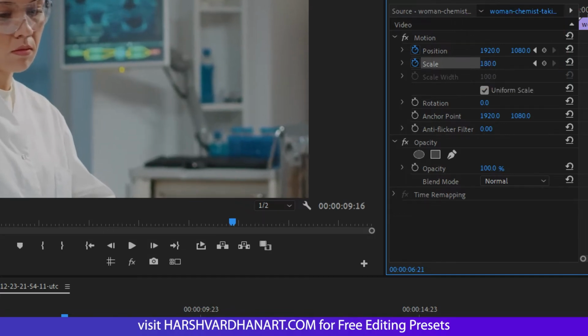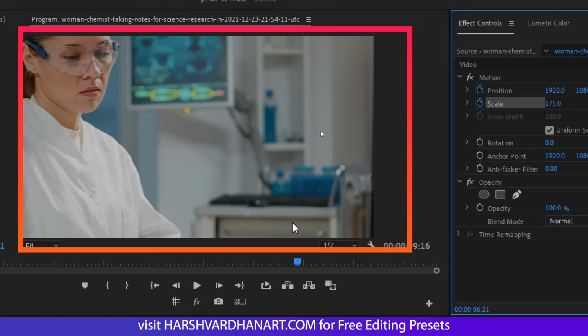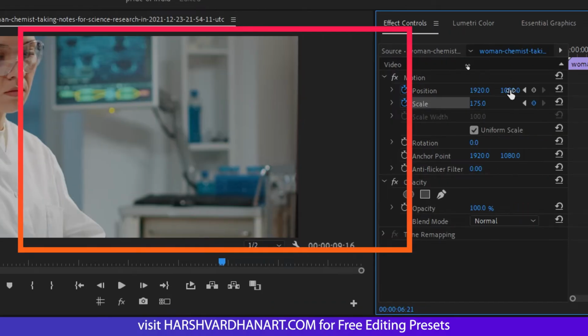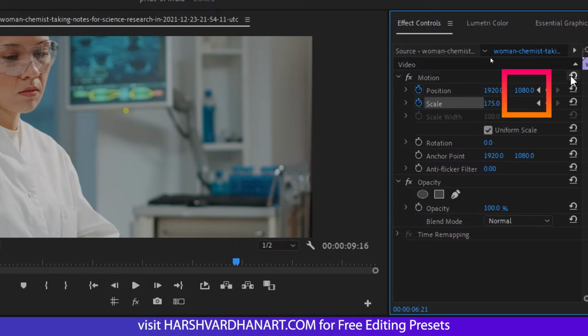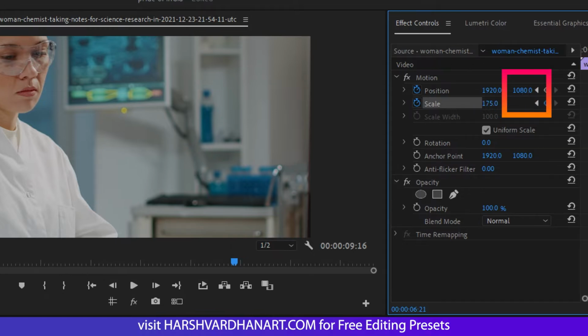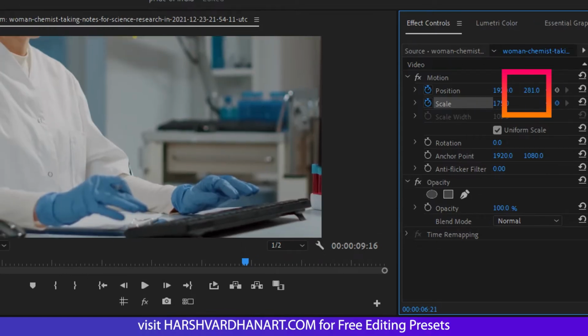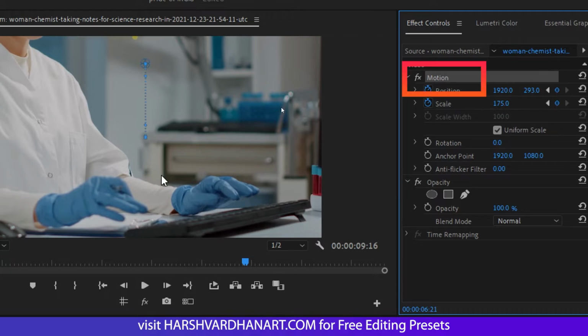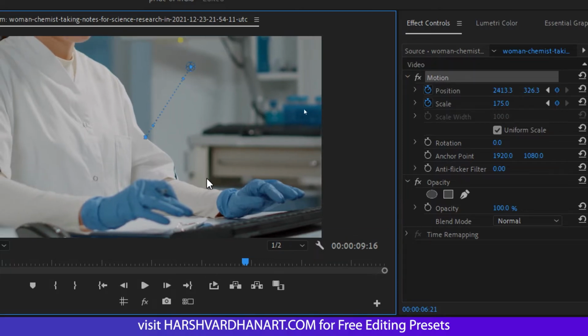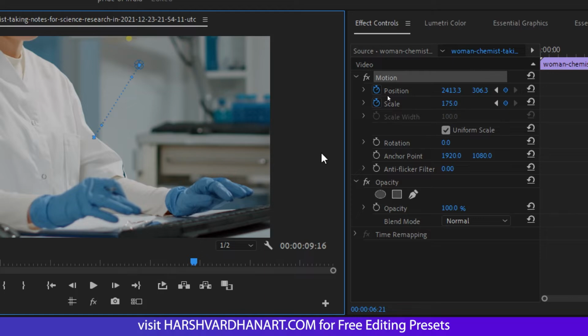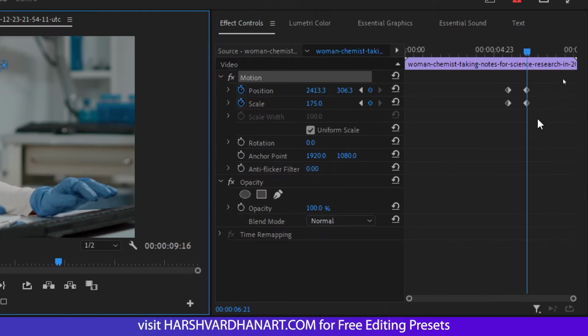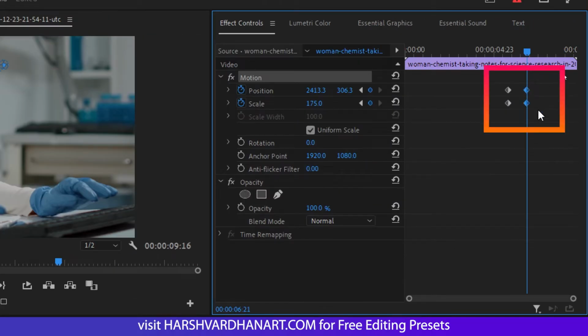I want to zoom in, and you can see right now it's not visible, so we need to adjust the Y position of the clip. We'll just drag it something like this. You can click on the Motion, and with the help of the mouse you can choose any position you want. Something like this is good, and you can see this automatically creates the keyframe for you.